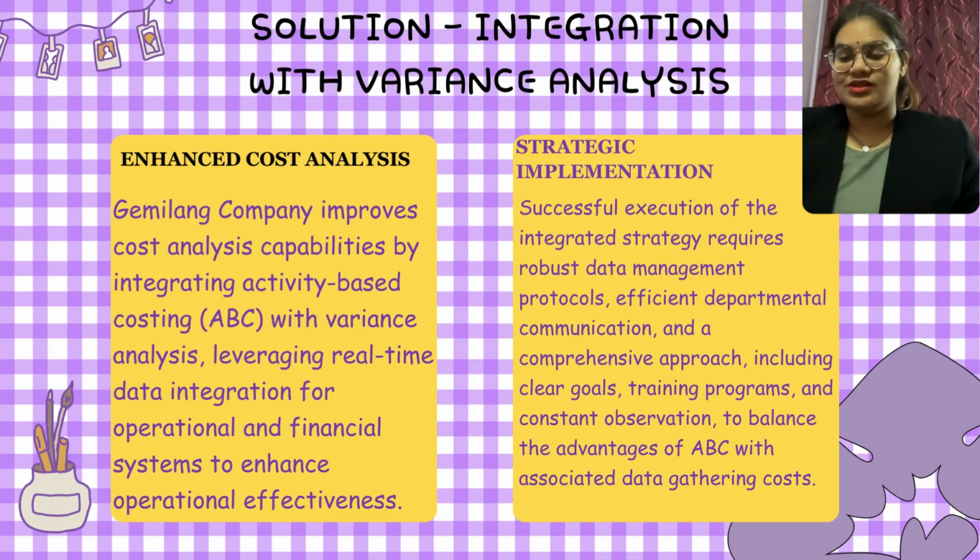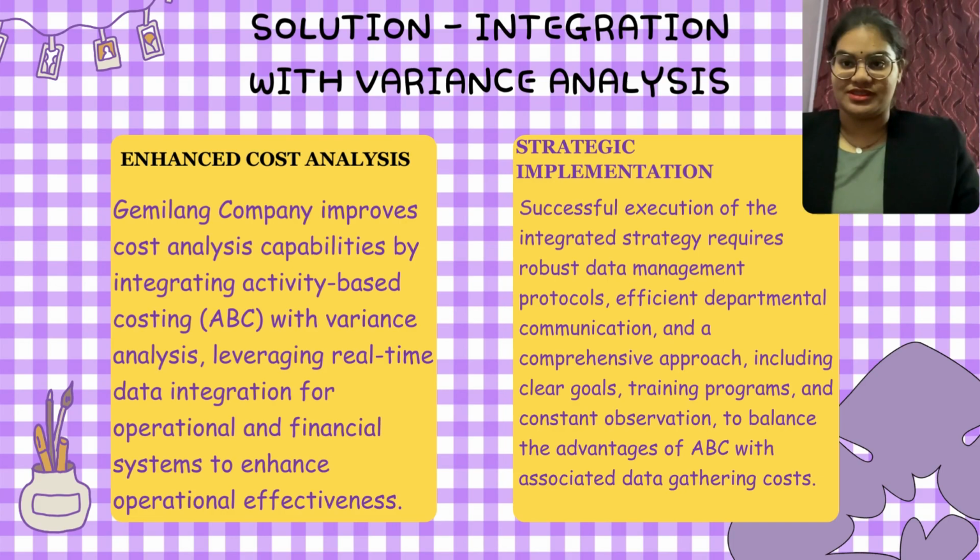Gemilang enhances cost analysis by integrating activity-based costing with variance analysis, utilizing real-time data integration for efficiency. This synergy reduces data redundancy, streamlining resource allocation based on significant cost variance. Resolving discrepancies between actual and anticipated costs, this approach achieves cost efficiency by balancing ABC's benefit with data gathering costs.